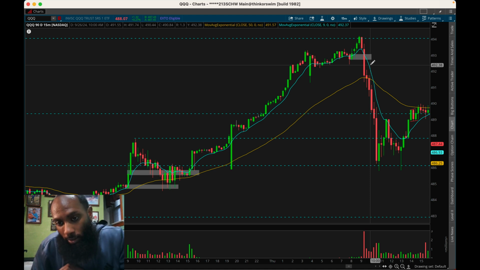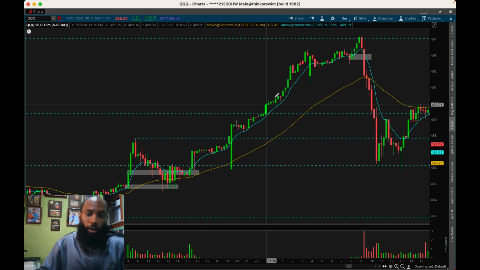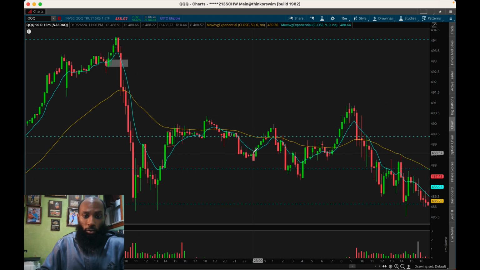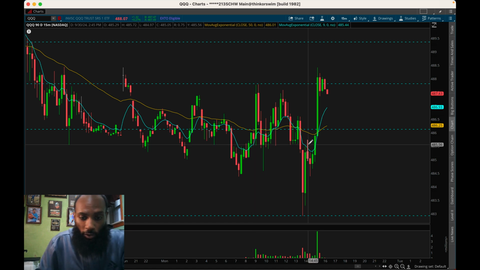So all trades obviously won't be 500%, but this is a lesson for anyone who has been taking losses, that if you respect your losses, maybe it might be a little bit bigger loss than you wanted. As long as you respect the loss, eventually you'll have a big winner that could wipe out all those losses and put you back on track. So it's all about following your game plan and making sure you have enough to trade the next day so you could take advantage of these opportunities.